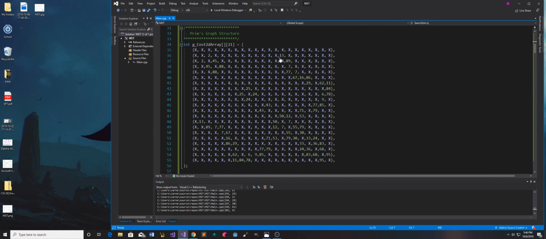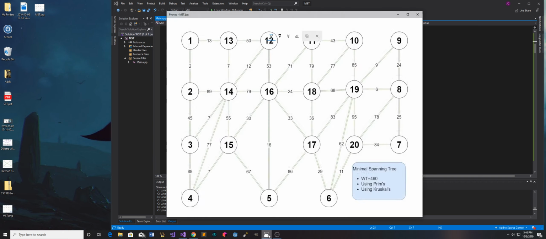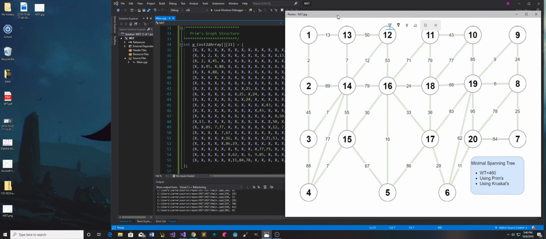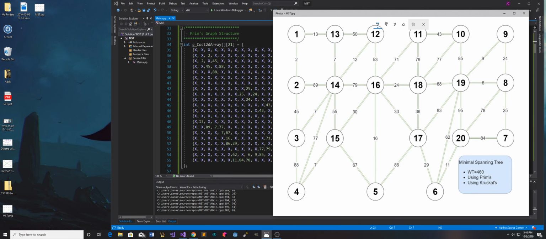Let's see if I can zoom out just a bit. So that's what it looks like. You've got your x, your y, or however you want to do it, numbers over the top, down the side. And that's what this looks like. These are all of the points. If you were to have a spanning tree, this is what mine looks like. Just as an example, in C at least, all the lists start with index 0, right? So you notice the first column and the top row are all x's, they're nothing. But then over here, 1, which would be my first thing, 1, 13, and 2.